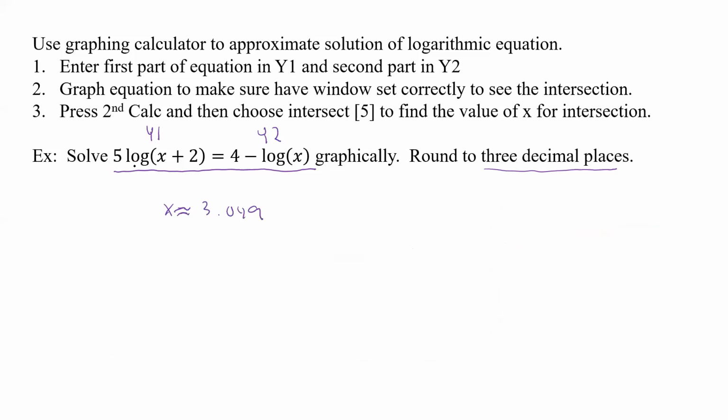And so that's how we can solve these complicated ones using our calculator. Again, we plug one into y1, we plug the other one into y2, we do the second calc intersect feature number 5, and then we just read the number off of the calculator screen for the x value, because that's what we're looking for. What is the x? Okay. So that's one of the nice, easy things that we can do using our calculator.